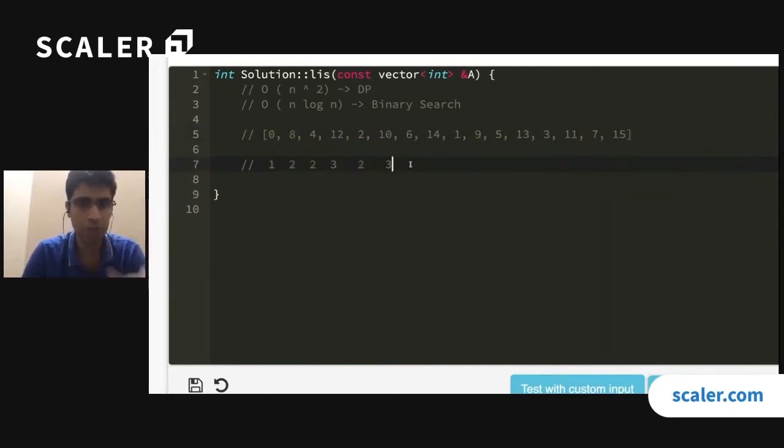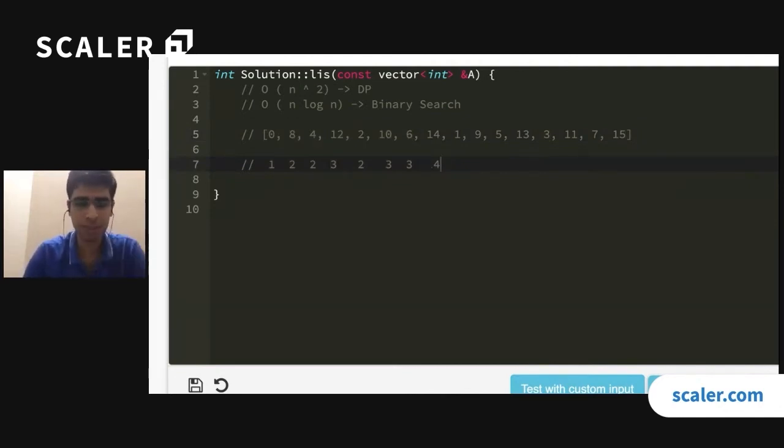So this one will also become 3. Great. Then I go to 14. Then I will see here all these subsequences have the last number as less than 14. Out of all these, which one has the largest length? This has the largest length of 3, right? So my answer here will become 3 plus 1, which is 4. Okay, I hope now the intuition is clear.